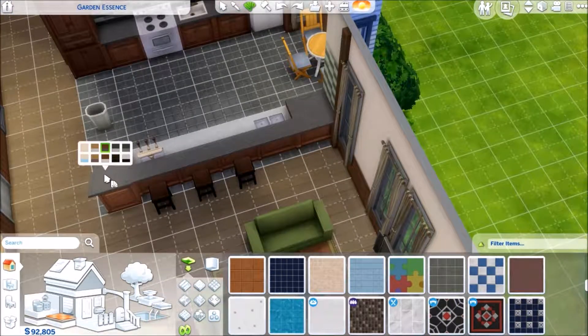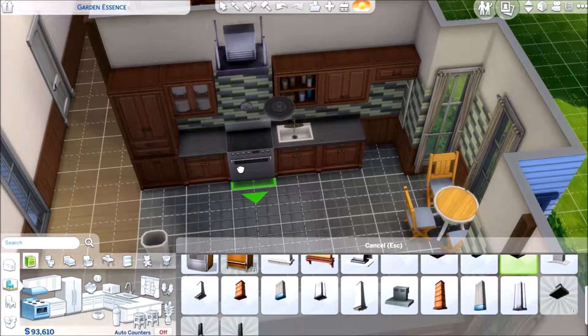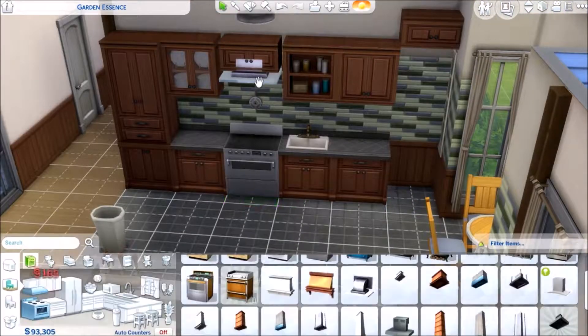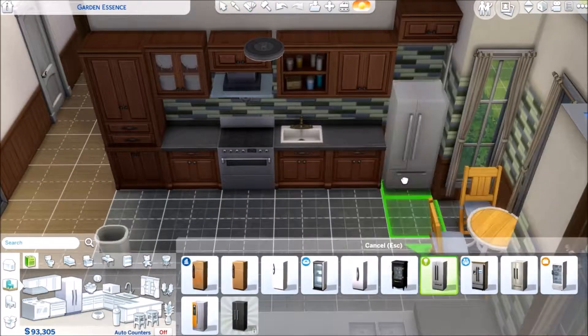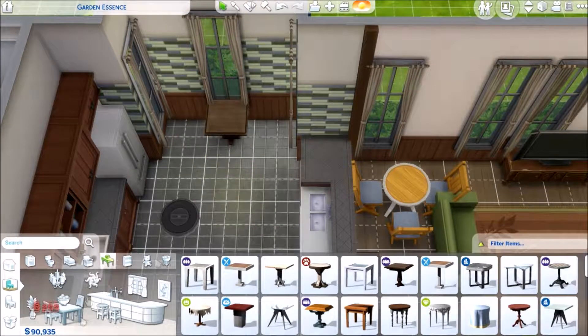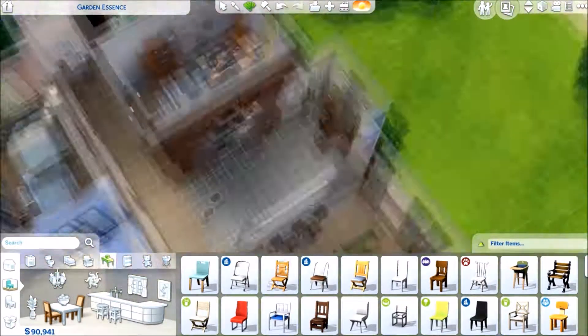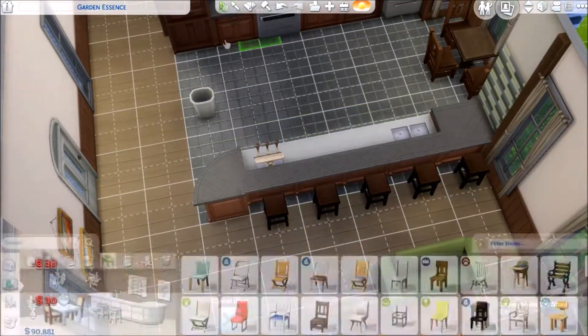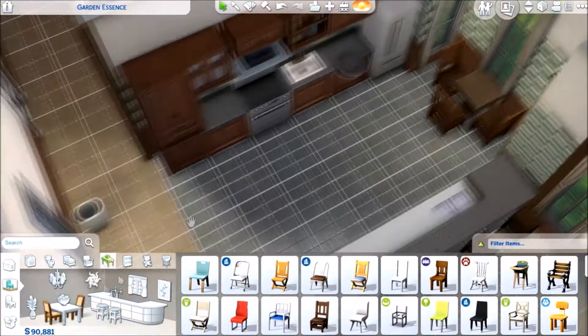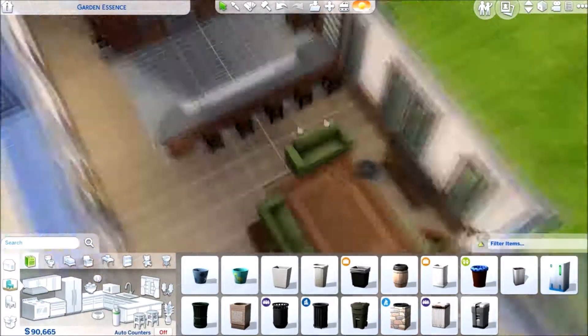I'm still very confused on how to play it because it's really different. I actually find it more like Sims 4 than Sims 3 — in terms of like the open world and how you interact with people. But there are still some differences, like your sims don't start off with cell phones. I thought that was the weirdest thing — like, how do I call people? You have to have a home phone, which is something you don't have in Sims 4. I really want to have a baby in Sims 2 because I haven't played with babies in it yet.